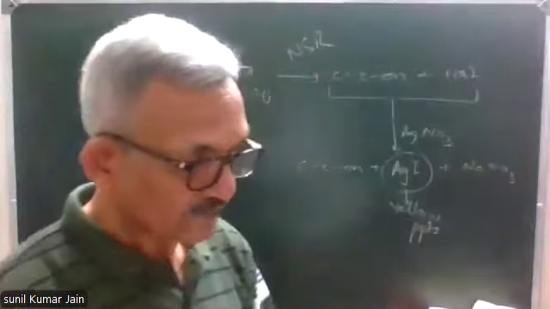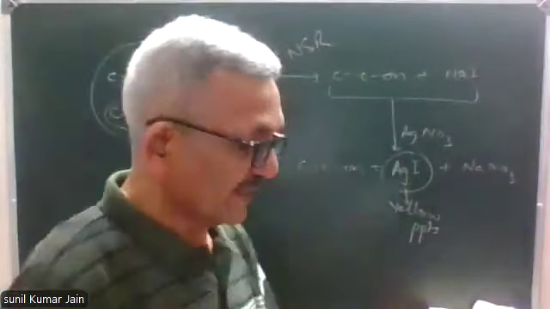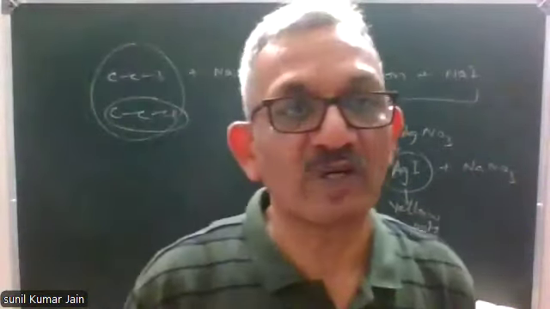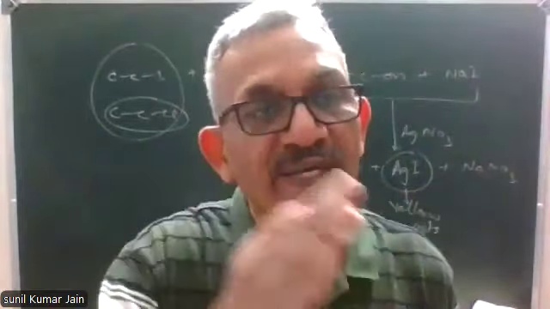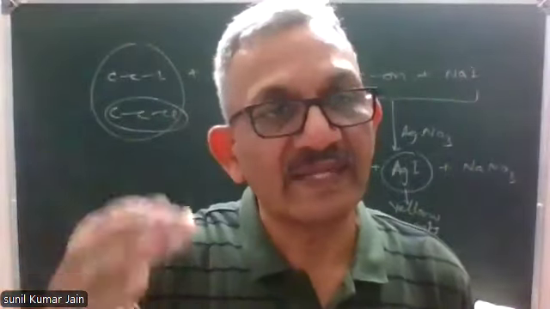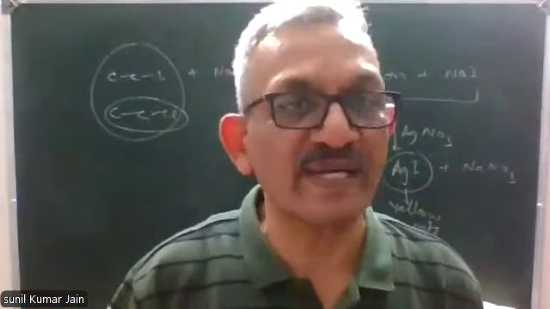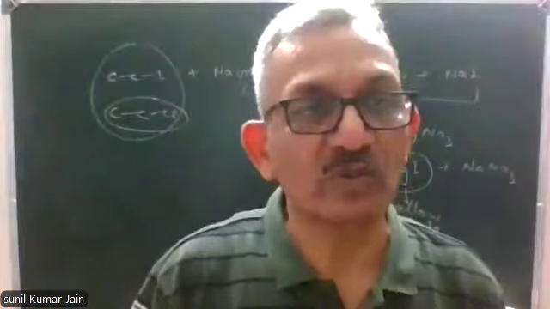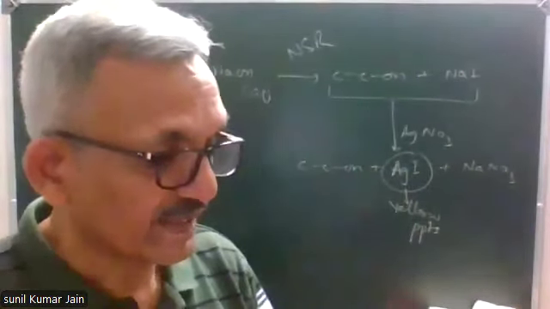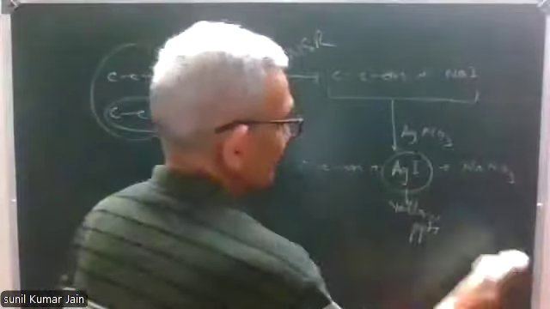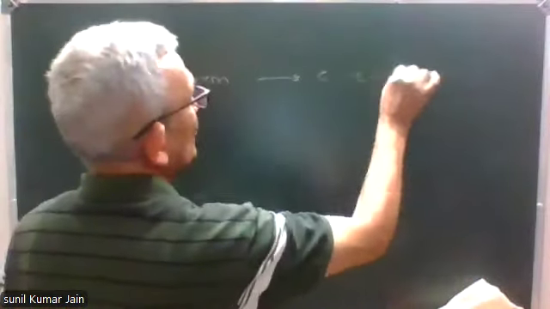Next question. How will you convert? First conversion is very simple. I'm not even writing on the board. Aniline into iodobenzene: convert aniline into diazonium salt. Then the diazonium salt is reacted with aqueous NaI or KI to give the final product. We are taking up the second one. Ethanol into fluoroethane.